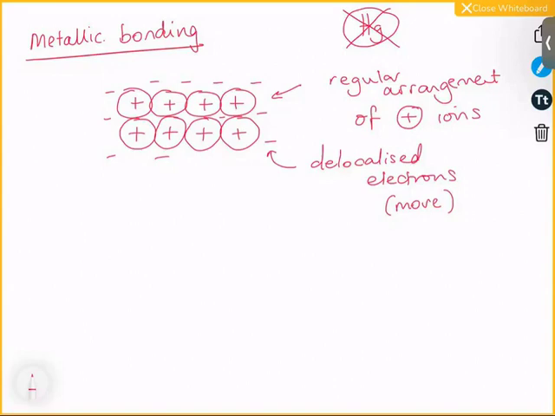Okay. And the other reason, we mentioned the word malleable before. Malleable just means if you hit a metal, you can hammer it into shape. So if you hit a metal, if I lodge that layer there, if I move it, okay, to the right, all I'm doing is shifting positive ions over positive ions. Okay, there's still delocalized electrons whizzing around, holding those positive ions together. So you can shift the layers across each other. The layers slide across each other very, very easily. And that's why metals are really good at being hammered into shape.